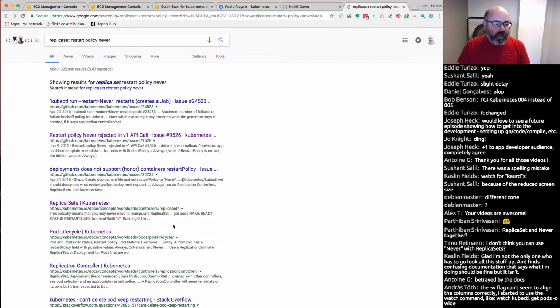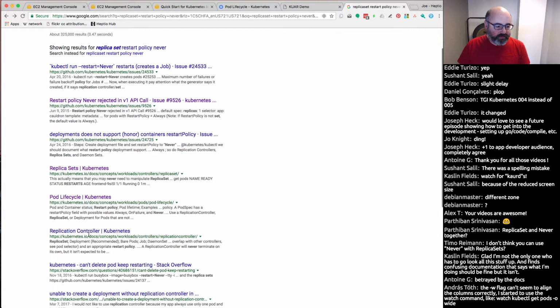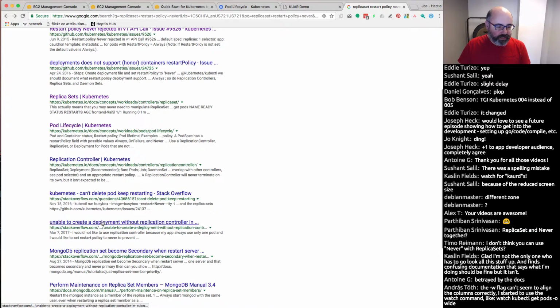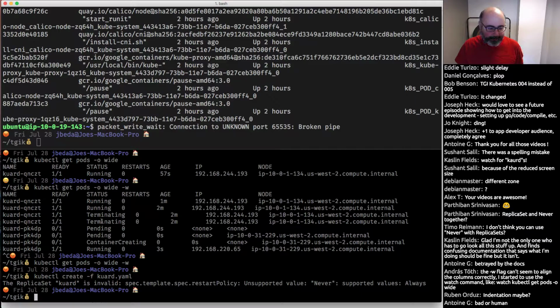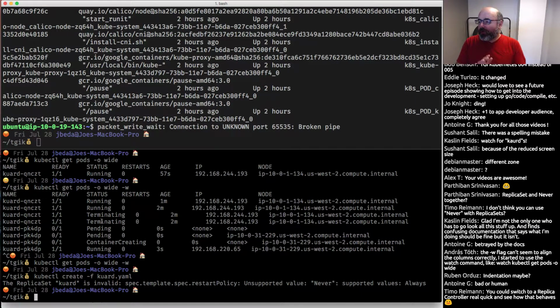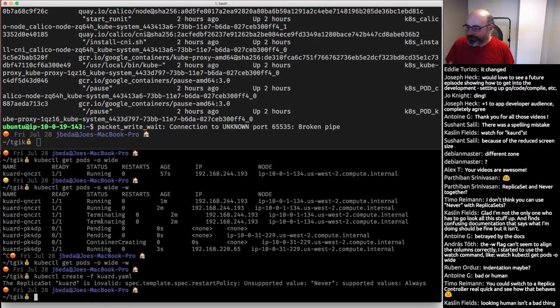All right, I disagree with this decision in terms of not being able to set restart policy equals never. Okay, so I was going to demo that and I can't because Kubernetes is stymieing me. But you know what? You can do it with a job, and you can have a restart policy with a job, and I think that's where I played with it before, when I was experimenting with jobs. But what happens here is that there's a restart loop that happens on a kubelet, and then there's a restart loop that happens from the replica set controller, and those things can build on top of each other. That's what I was trying to show there.